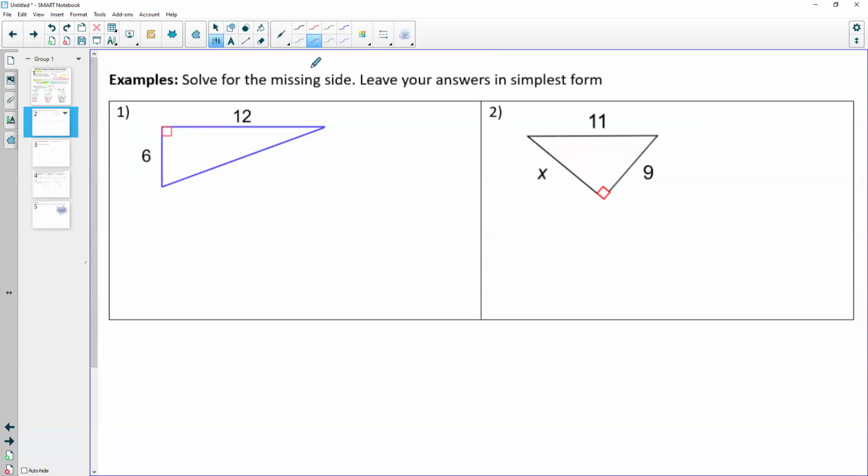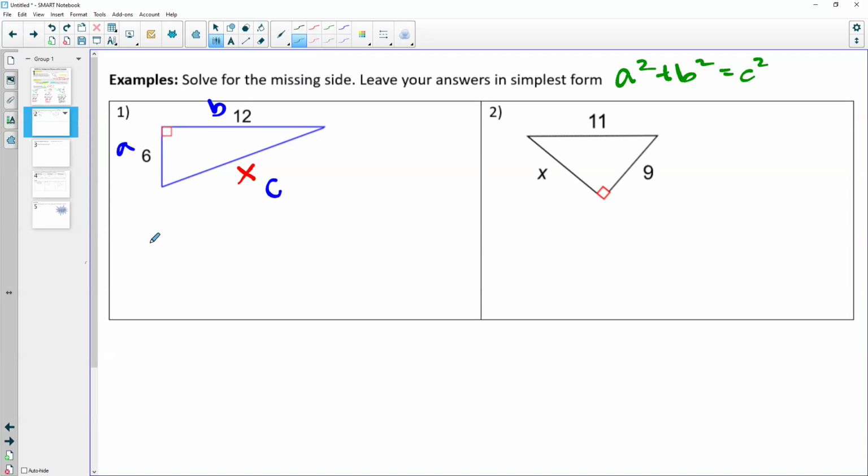So if I look at this example, number one, it says solve for the missing side. Leave your answers in simplest form. So my missing side length here, we're going to call this x. I'm missing this side. Now, this side also happens to represent your hypotenuse. So that is your C. We'll call this A and we'll call this B. So if I'm doing Pythagorean theorem, remember that we're working with a squared plus b squared is equal to c squared, right? We can do Pythagorean theorem only for right triangles, and I should have mentioned that earlier, but Pythagorean theorem is only for right triangles.